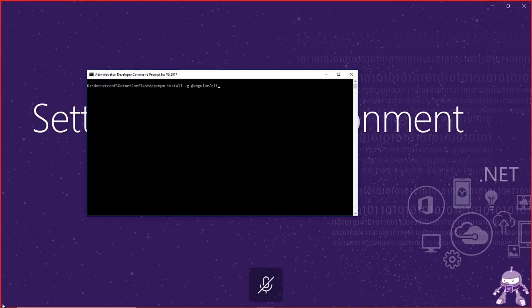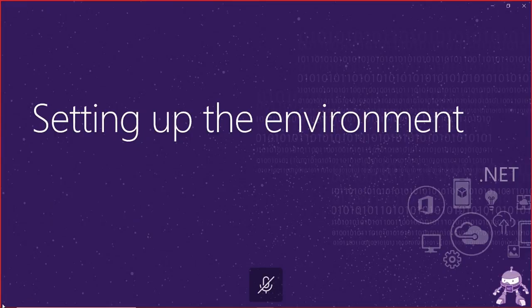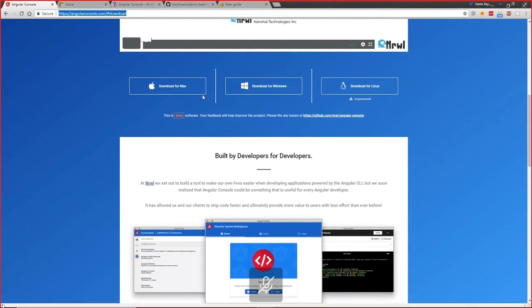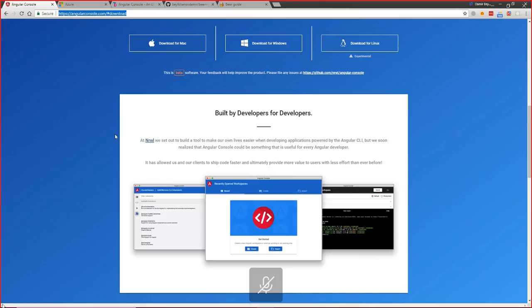By the way, there is a visual representation of Angular CLI, which is named Angular Console. It means that we can do everything that Angular CLI can do. You can create projects, interact with your editor, run generators and commands, and install extensions without ever touching the terminal. You can even run every Angular CLI command via Angular Console without remembering all the flags, paths, names, etc. You can download Angular Console from the official website, angularconsole.com. You should only choose the suitable version for your operating system, Mac, Windows, or Linux, and the installation steps are pretty straightforward. So that's it. Okay.